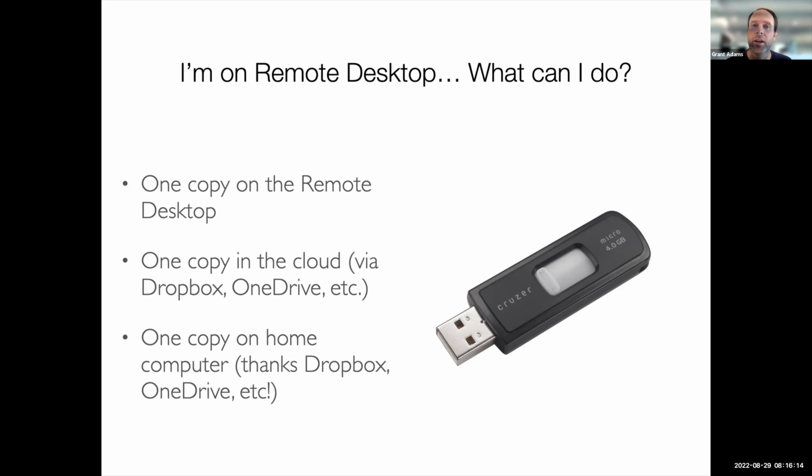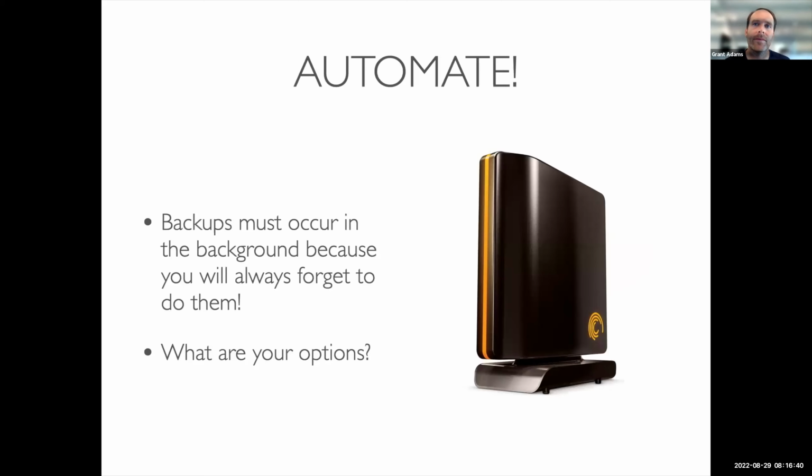So that's good. So all we're missing is that one last copy. Well, how's that part work? Well, you install Dropbox or OneDrive or whatever on your home computer, and magically that file appears on your home computer. There's your third copy. So we've just satisfied the 3, 2, 1 principle on the remote desktop by using OneDrive or Dropbox or whatever. I'm going to use OneDrive pretty extensively in this class because it comes with your student account and it works really nicely on the lab computers.